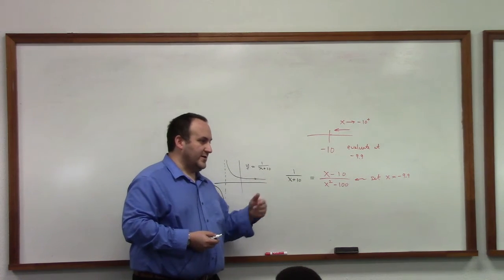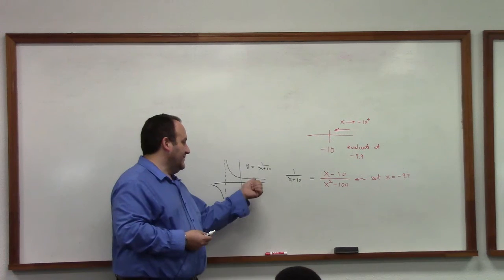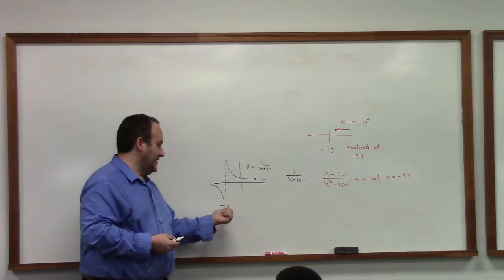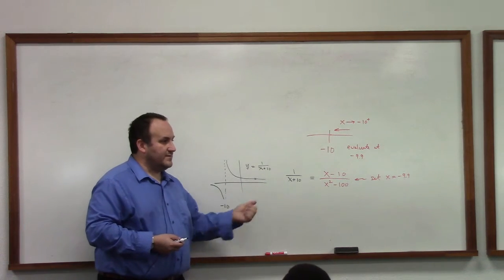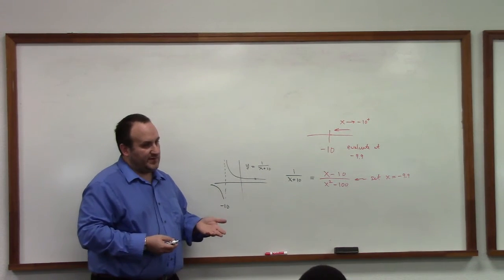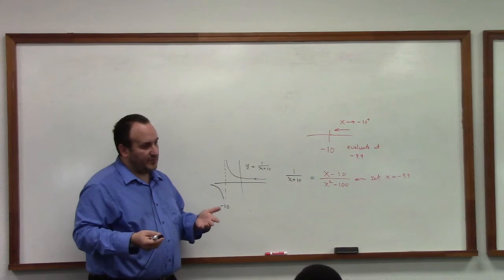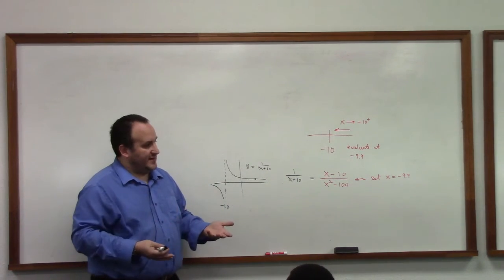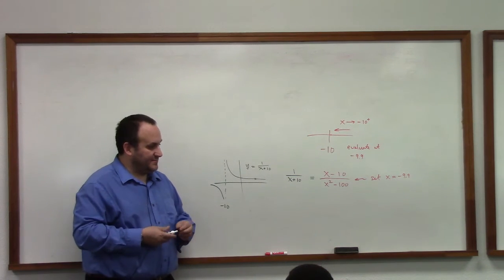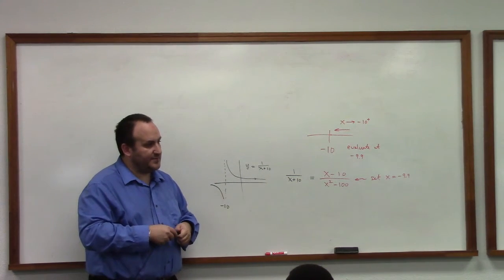I know that from your work in 21. There's a big difference, of course, between 10 and minus 10, right? Minus 10 is a vertical asymptote. 10 is just a hole in the graph. Both of these points, I think it's an interesting pair of problems because it illustrates that we need limits to analyze that kind of thing, right? But we can't just plug in the number minus 10 or 10.